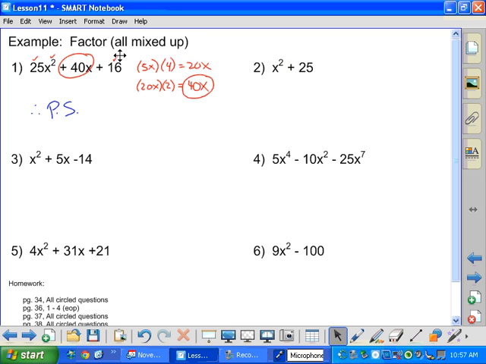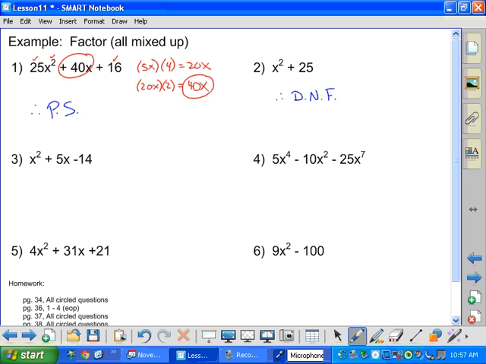Simple trinomial needs to have three terms. Complex trinomial needs to have three terms. So because it fails all four tests for us, we can say this one does not factor. So it could not common factor, wasn't a perfect square, wasn't a difference of squares, not a simple trinomial, not a complex trinomial. So it fails all five tests.